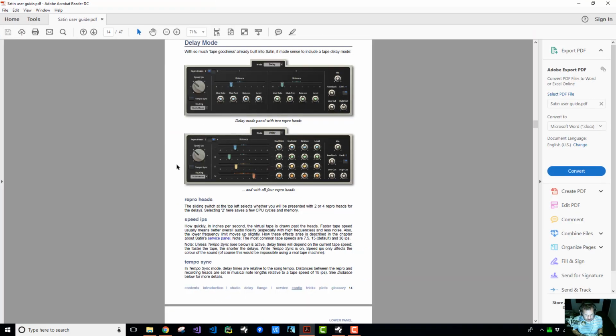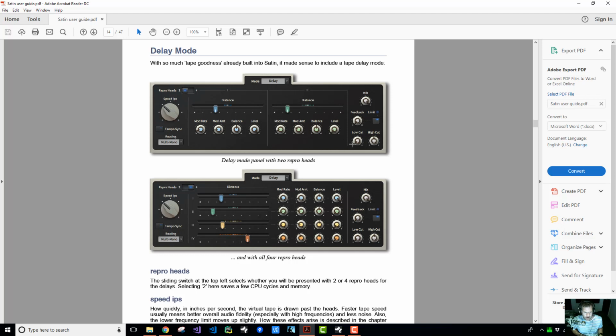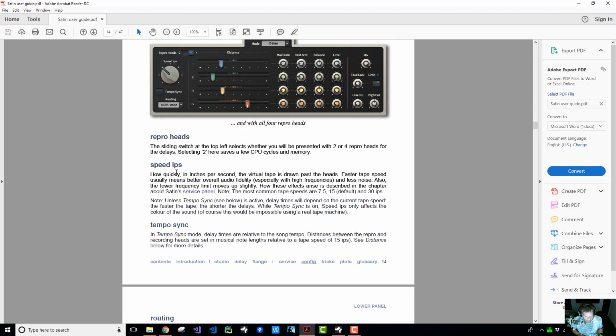What am I seeing here? Tape delay mode, 2 heads. Does that mean 2 taps maybe? The sliding switch at the top left. Tape speeds are 7.5, 15 and 30.